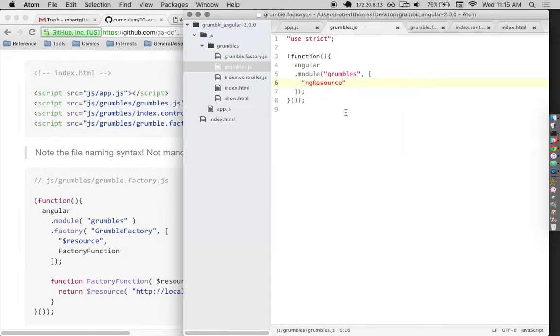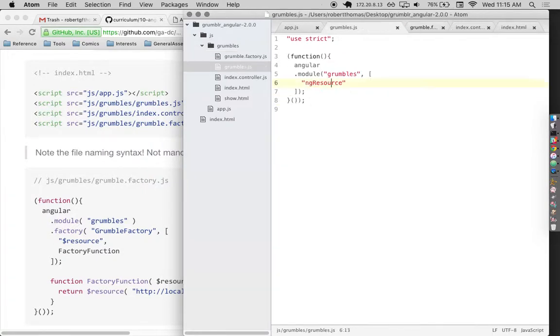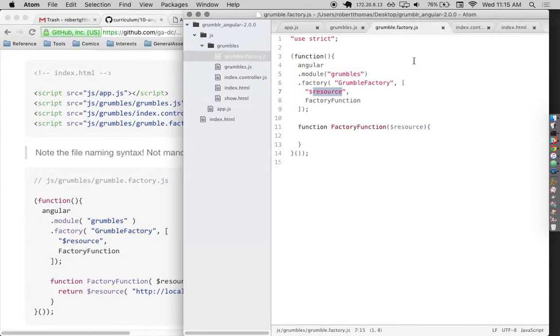So ngResource is like jQuery, and this $resource is like Ajax in jQuery, or fadeOut. It's like a specific part of jQuery. It's totally unrelated to jQuery. I'm just using that as an example.